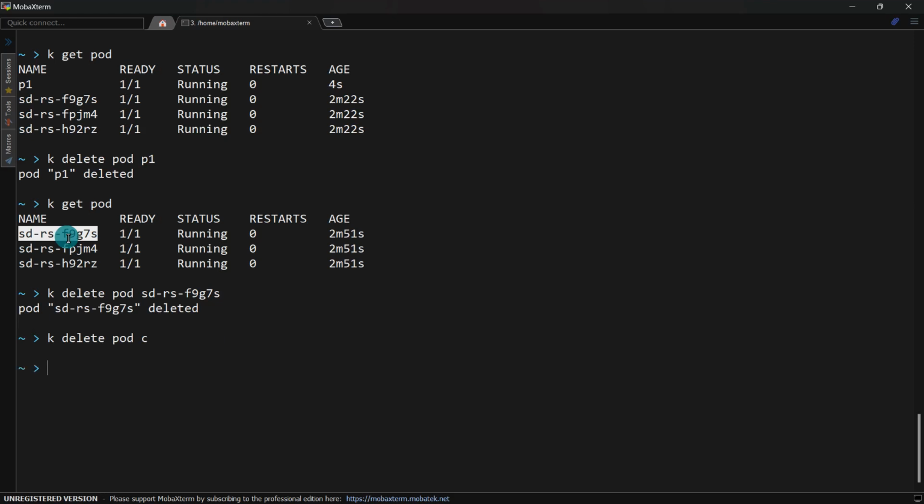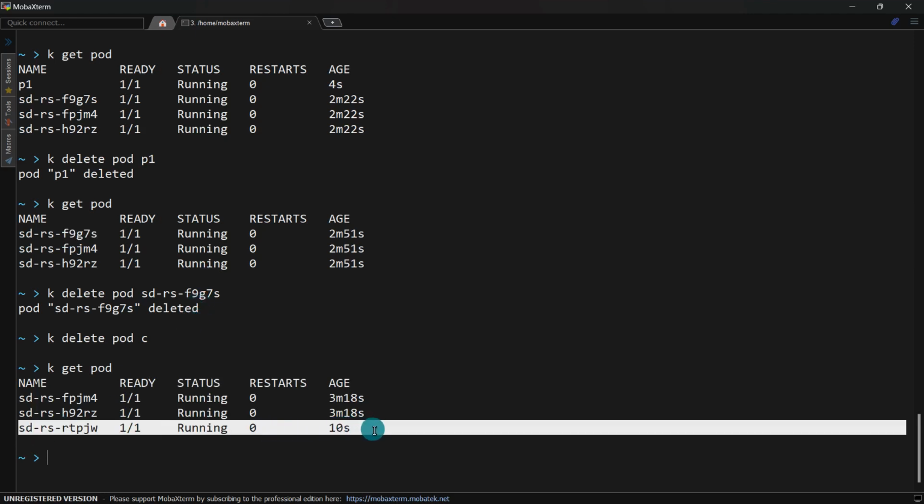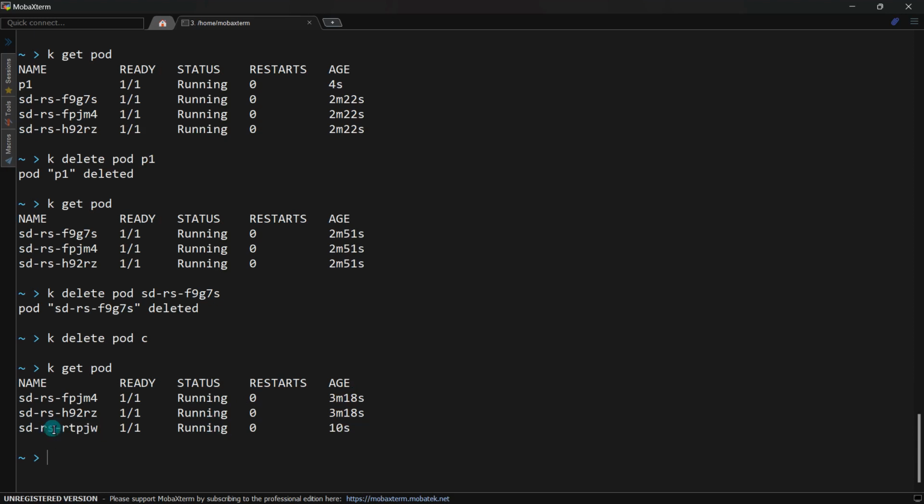Okay, so let's say this got deleted, Ctrl+C, kubectl get pod. You can see one new pod got created 10 seconds ago. So the earlier pods were there for more than 3 minutes, and this last one got created just now. This last one we haven't created. This got created automatically because one of the pods got deleted from this replica set.